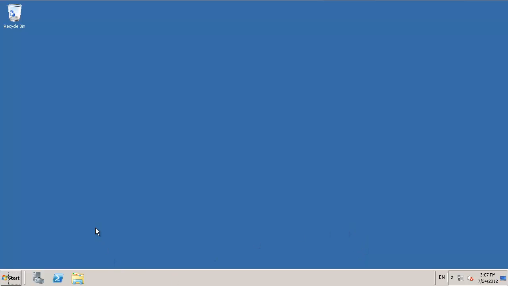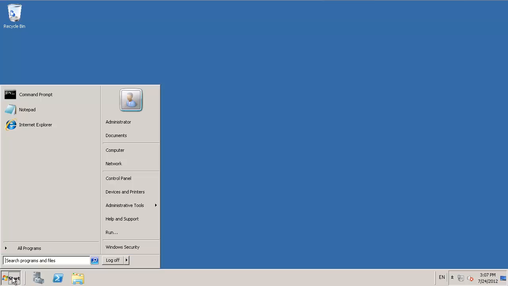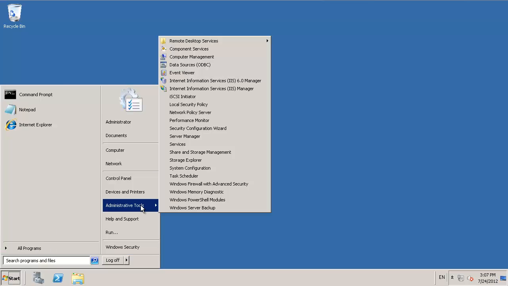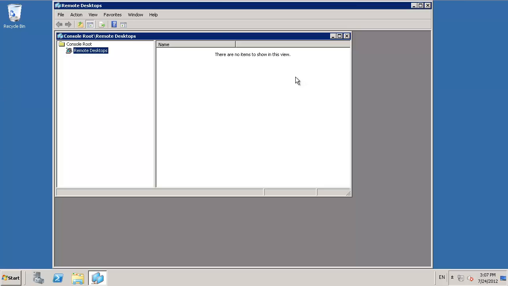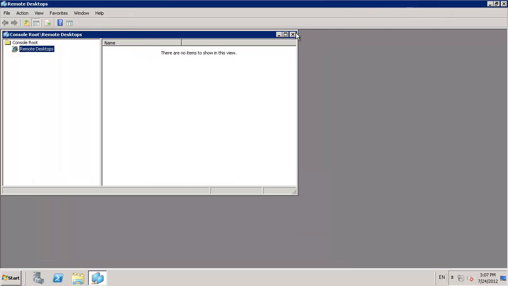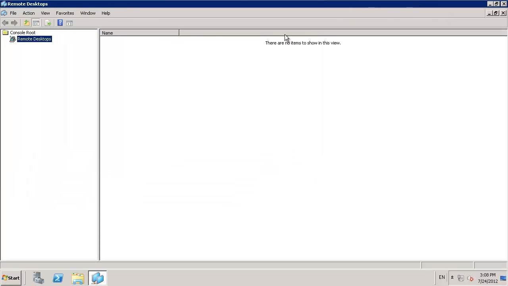Now, I've got this one session that's available for me to connect to via remote desktop services. How do I connect to all the other machines that I've got in my system? Well, that's quite easy now that I've got this machine configured. If I click here on Start and go into Administrative Tools, you'll now see under Remote Desktop Services, I now have this option here, Remote Desktops. So this gives me a Microsoft Management Console, or MMC, that I can use this Remote Desktop snap-in with.